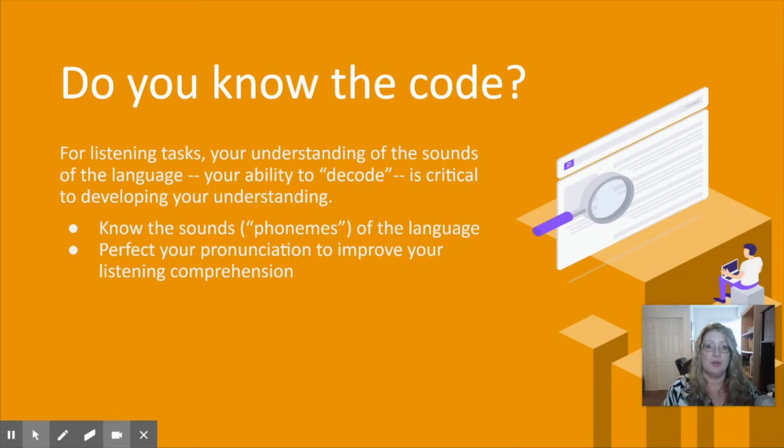So, for example, as someone who speaks French, I know the rules of the language for vowels, for consonants, for what happens when you put two different vowels together, and so on. And so when I see bibliothèque, I pronounce it the way the French people do, as opposed to perhaps a newer learner of language who is a speaker of English who looks at it and says bibliotheki. And because they say it that way, they aren't going to recognize a native speaker saying bibliothèque as a word that they totally understand. That word means library, by the way.